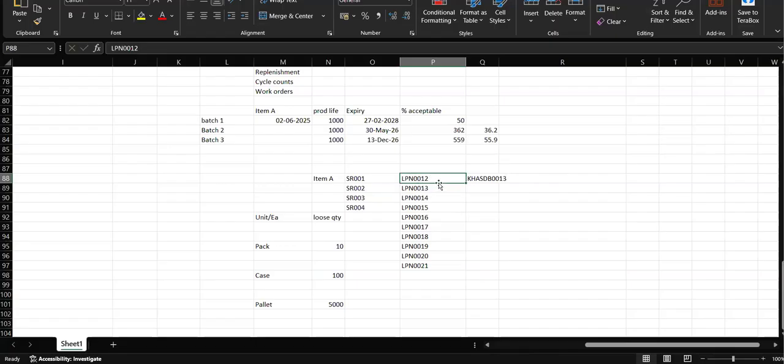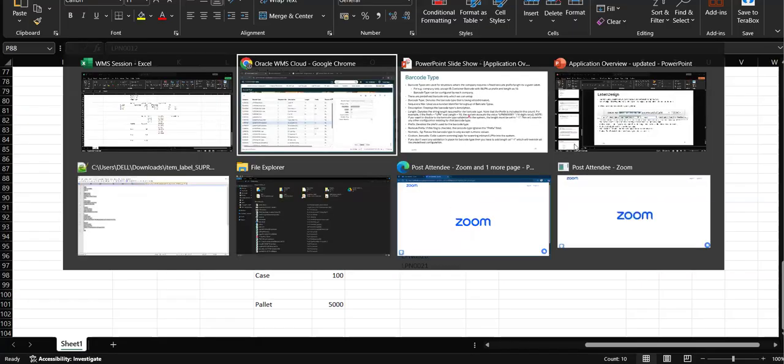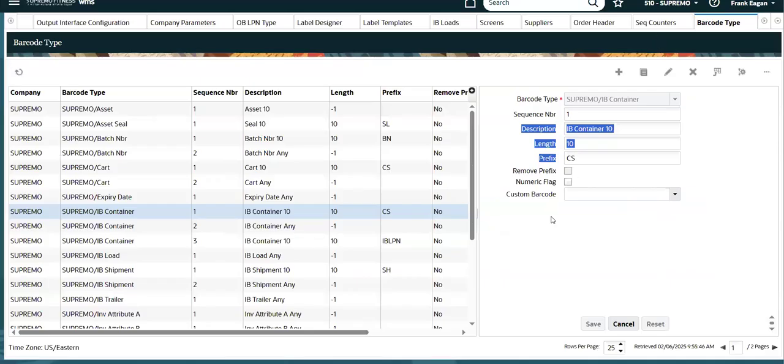It should not start with anything other than this LPN. So you are standardizing the counters that you have generated here, so that the system will restrict the scanning of barcodes which do not fulfill these requirements. But again, the next question comes: what if I don't have that standardization?